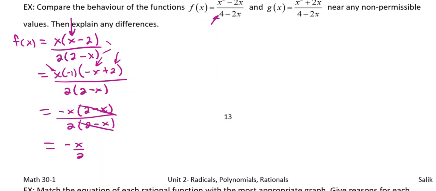All right, so the non-permissible values in this case, NPVs, would be x is not allowed to equal 2. So what would your point of discontinuity, or your POD, be? I'll give you a hint. The x value is going to be 2. Remembering that this was our function. So what would the y value be when the x value was 2 there? Negative 1, yeah. So the actual point of discontinuity is going to be 2, -1.